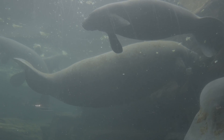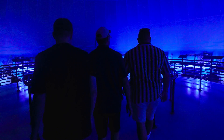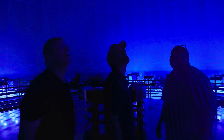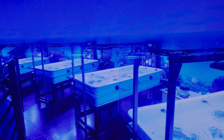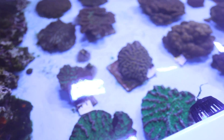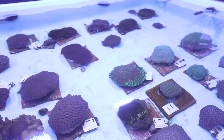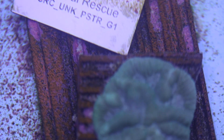I heard they have a big dome here with corals in it — let's check it out. Welcome to SeaWorld's new coral rescue. We're doing the exact same work we did at the FCRC, the Florida Coral Rescue Center, only we brought it here on property at SeaWorld. We wanted to really show guests the education and science that we're doing at the other facility, and allow them to see it firsthand. We brought this amazing technology here in the park so guests can see that SeaWorld is not only rescuing manatees and turtles, but also rescuing corals that are critically endangered.